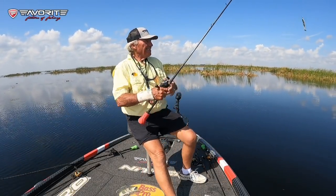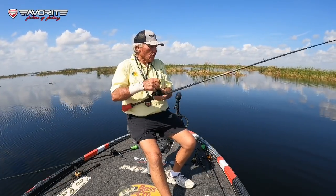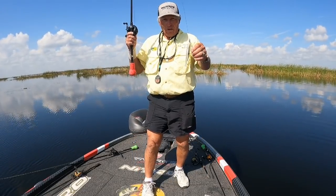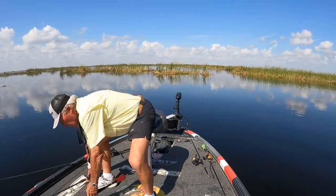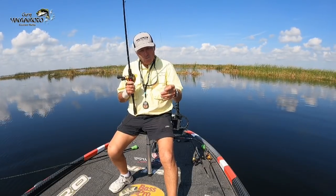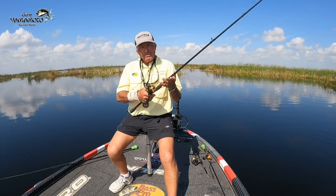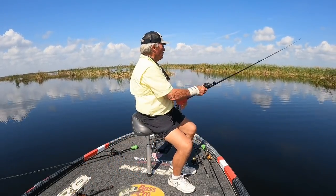Well listen, I'm out on the Headwaters Pond up around Vero Beach right now. And today I wanted to show you two techniques that I think are just really rock solid. Probably my favorite technique in the springtime is throwing this hardtail grub. This is that 4.5 by Yamamoto. The other choice I have is a swim jig. The 4.5 is a swim bait. This is a swim jig with a 3/8 of an ounce head. So I'm going to be throwing both of them on braid, heavy duty rods and reels, making long casts and trying to catch some big fish.